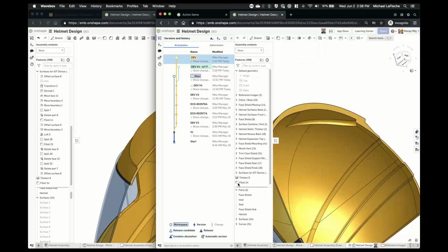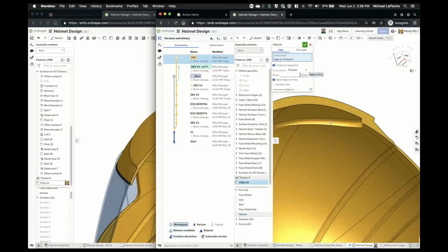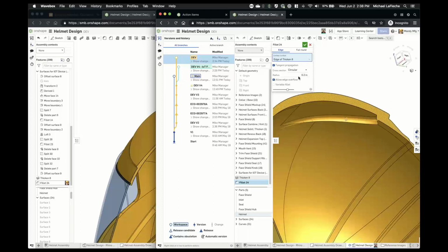Mandy does have edit rights, so Mandy thinks that this fillet radius is probably not a good idea to be that big, because she knows that it's going to be hard to fill this with plastic the way it's set, or whatever. I'm just, like I said, making this up, but maybe she wants to make it 1/10 of an inch instead of 2/10 of an inch. So she can actually make that change. In fact, it's probably not a good idea at that value. Let's go a little bit different here.